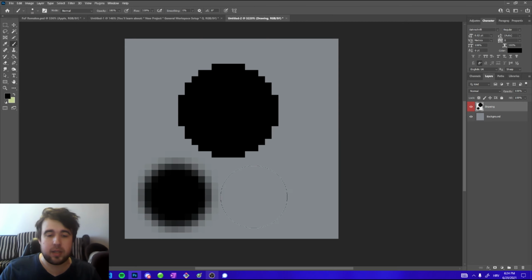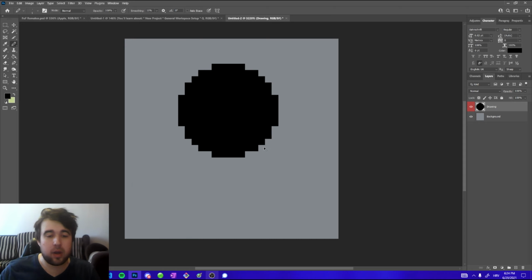And what it does is basically they automatically apply feathering and anti-aliasing around your target pixel so that it looks smoother. But we don't want to do that because it produces a lot of these half transparent, non-crisp pixels on the side, like this stuff here. And this is generally unwanted in pixel art, and you want to get rid of all such pixels. And in that regard, we're just gonna avoid using the brush tool for now. It's very useful and it can be used for a lot of great things, but that will come in a later video. For now, I just want you to use the pencil.